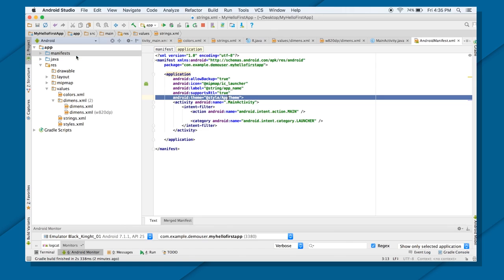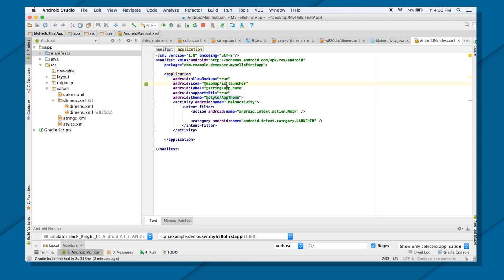You must have seen in your manifest file, I told you that this icon attribute is used to set my icon. But how exactly is it setting my icon? Because there is @mipmap/ic_launcher. So @mipmap means I'm referring to my mipmap class. First of all, let's talk about what @ is. If you want to access a resource inside an XML file, you will use @ to denote your R.java file. So this @ is referring to my R.java file.